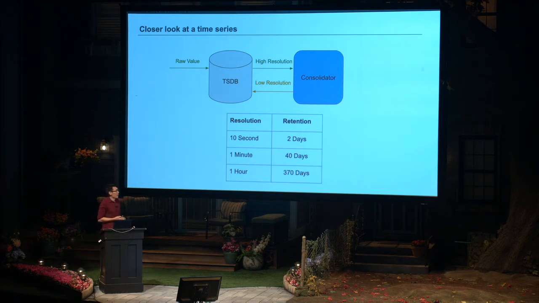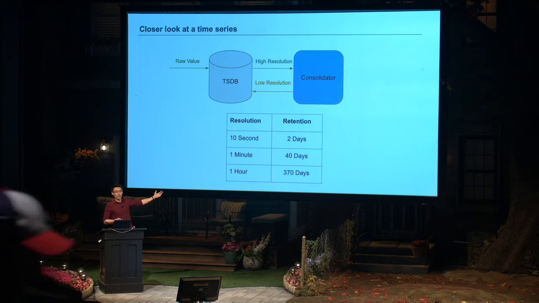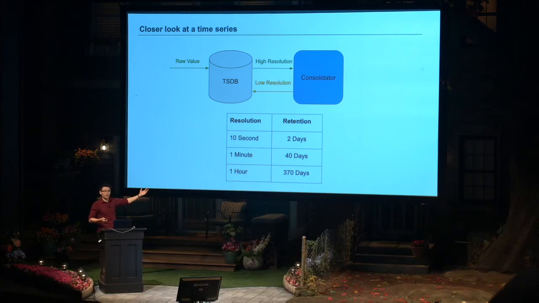And we do this for two reasons. One, efficiency. It's much cheaper for us to store a year's worth of data at 1 hour resolution than at 10-second resolution, for sure. And the second reason we do this, and we can get away with it, is when you look back like for a year's worth of data, there's only so many pixels on a monitor, right? You can't actually see 10-second granular details when you look back that far. So we can just return you the 1 hour details.